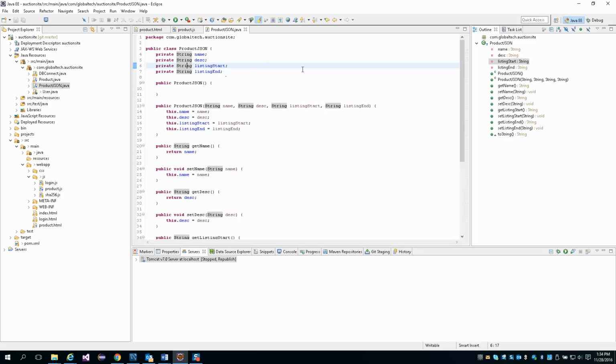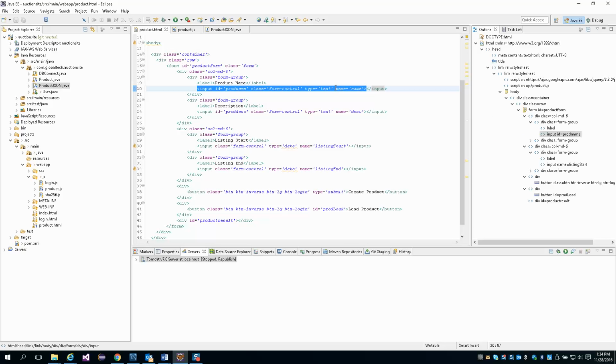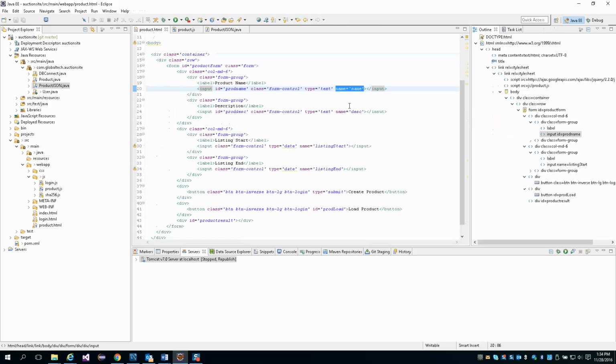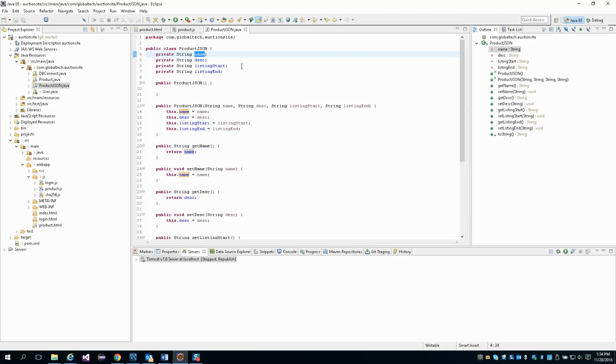Now, the one thing that is important is for all of this kind of magic glue to work, these have to match. The name of the field, name, has to correspond to the attribute that we specify here. So name, desc, listing start, listing end. You'll see in our form we have name, desc, listing start, listing end. If those names don't match, the data won't get mapped correctly into our Java object.